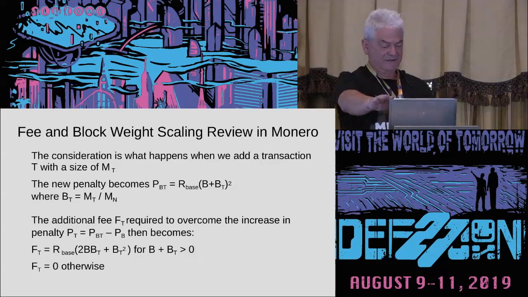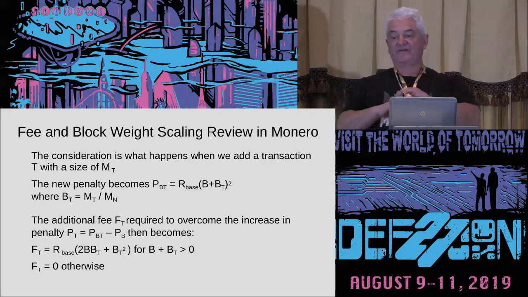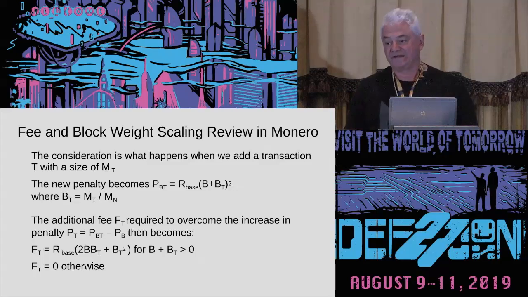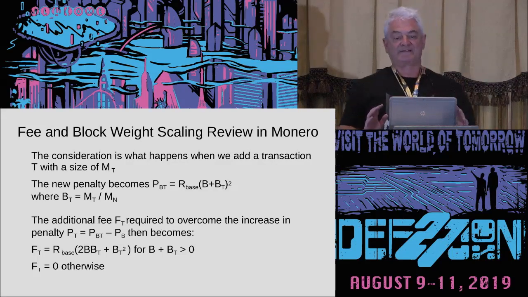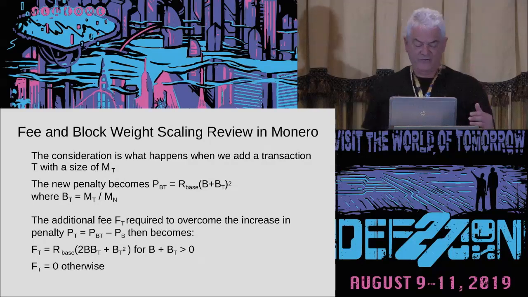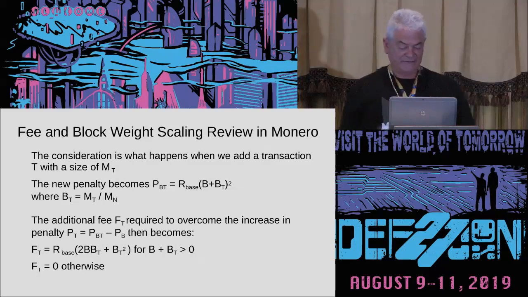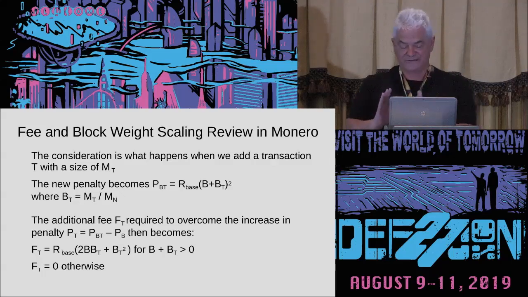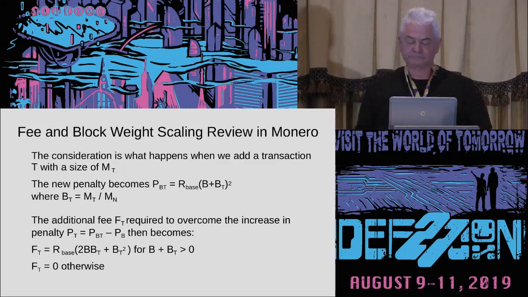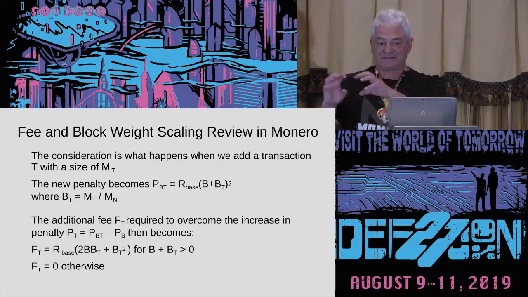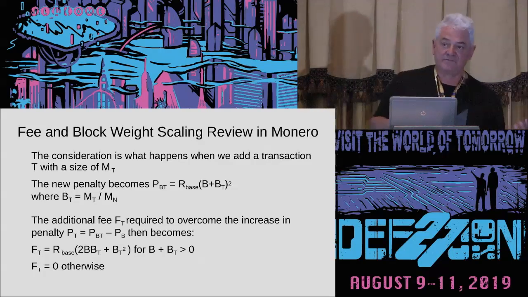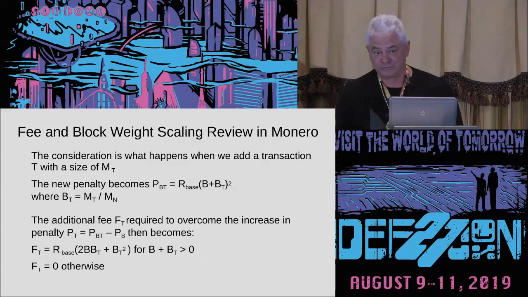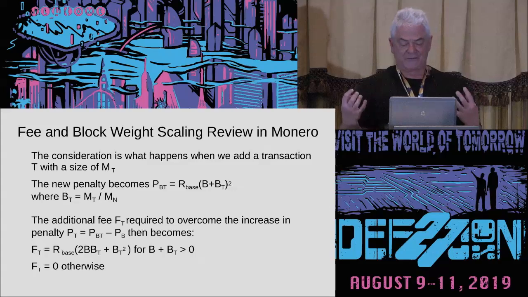What happens when we add a transaction? Let's say we already have a series of transactions and we add an additional one while we're somewhere in the penalty zone. We look at the incremental penalty from adding that transaction — it's a fairly straightforward quadratic equation. You get 2B·BT, where B is the percentage block size increase before adding the transaction and BT is the transaction size. That is the key parameter a miner has to deal with: if I add this transaction, how much is it going to cost me in penalty, and how much fee do I get from that transaction in return?